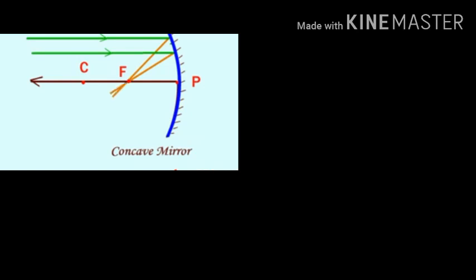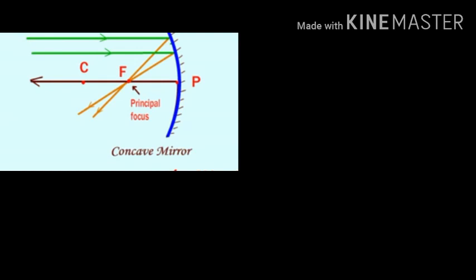And that kind of two parallel light rays we are considering here. The parallel light rays from that far away object fall on that mirror. What will happen after reflection? That light ray should pass through the focus. That is the condition we already learned, and we can see that the light rays intersect at the focus. When two light rays actually intersect at a point after reflection, we obtain a real image.